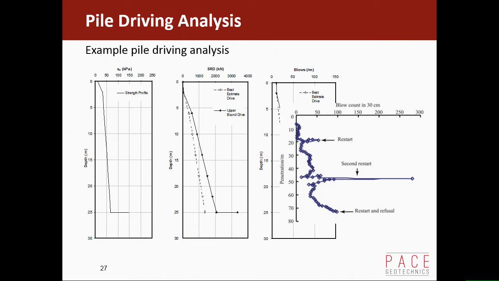So that's the blow count in every 30 centimetres, and that's the penetration. So you can see here what they've probably done is driven to 20 metres, and then because it's a fairly long pile, they've had to weld on another section, so they've stopped. And what happens when you stop driving is that the soil consolidates around the pile a little bit and recovers some of its strength, like I was saying yesterday around pipelines.